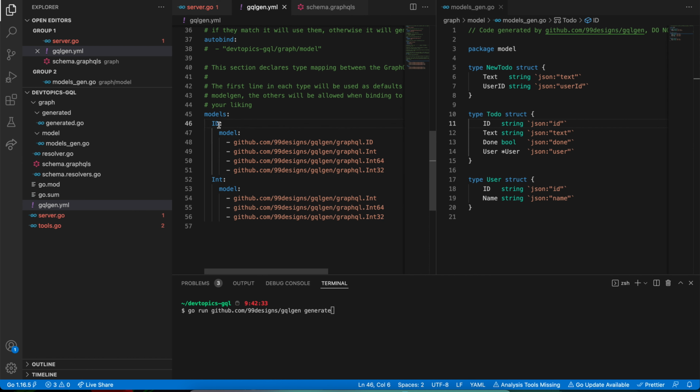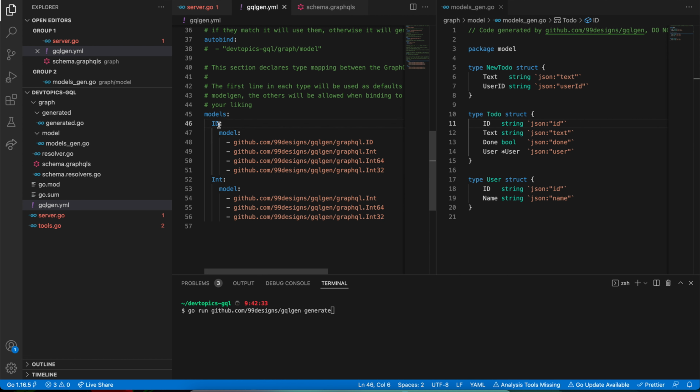Okay, so what do we actually change now with this generated stuff? Well, within the schema.resolvers.go file here, we see all of our generated mutations and queries. So we see create to-do, and we see to-dos, and there's just a panic statement in here that says, hey, nothing's implemented yet. So we can implement these right now, and we can see that basically we need to return a model to-do when we create one, and then for the query we need to return this array of to-dos. So let's do that and just get these running for now.